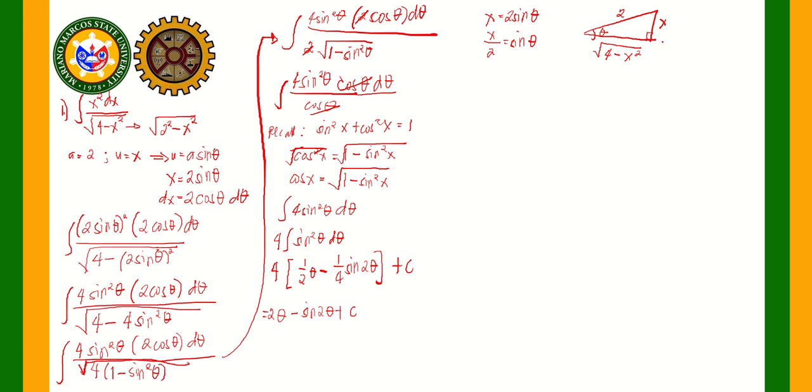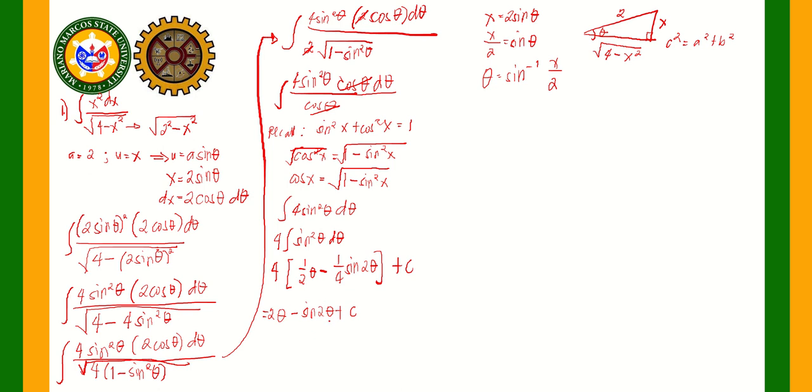Okay, so yung general formula ng Pythagorean theorem natin will be c squared is equal to a squared plus b squared. B squared being the unknown side, c being the hypotenuse, and a being x. Okay? So, meron tayong nakuha dito. So, from there, pwede nating kunin yung value ng ating theta. Okay? So, yung theta natin dito will be equal to arc sine x over 2. Okay? So, arc sine x over 2 yung ipapalit natin sa part na ito.